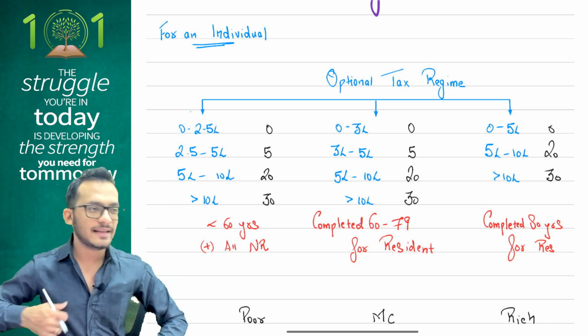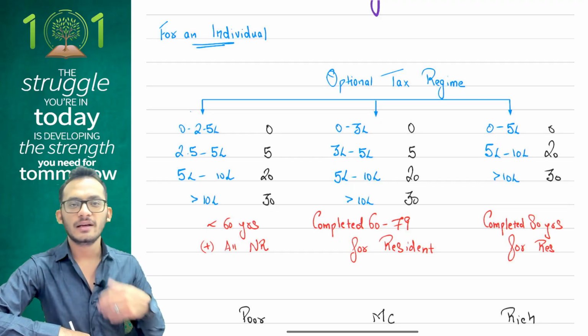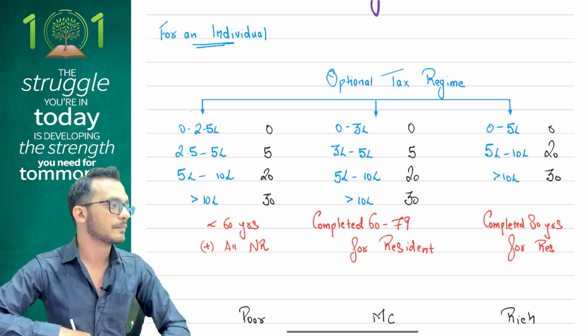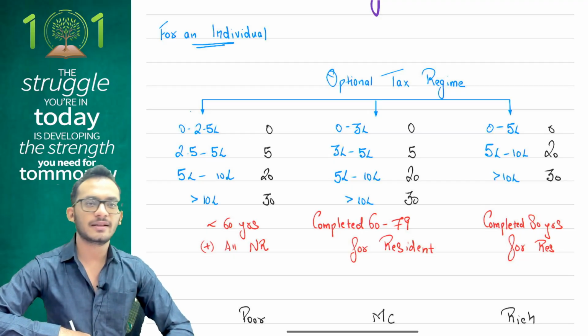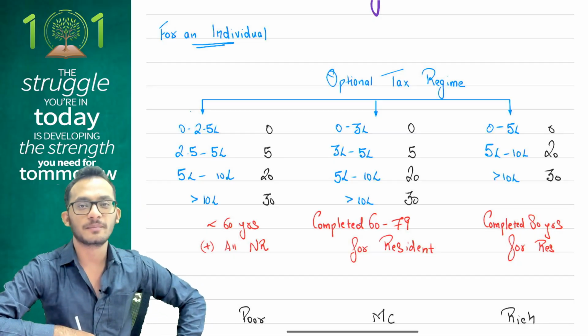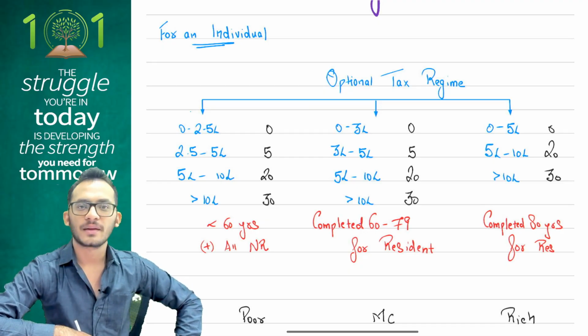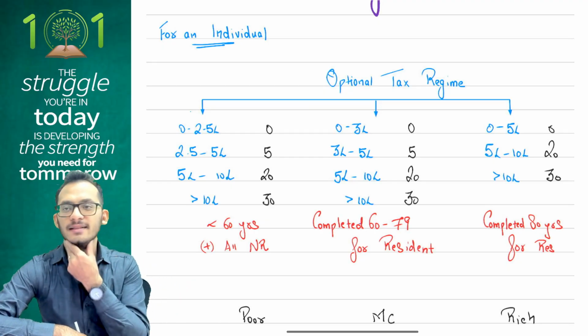Every time you want to find tax liability, you need to identify the person properly to make your answer statements. We started with understanding what is called individuals, where we said there are two kinds of regimes to be answered on. One is called the alternative or optional tax regime. The other is called the default tax regime. Optional tax regime has three slabs.